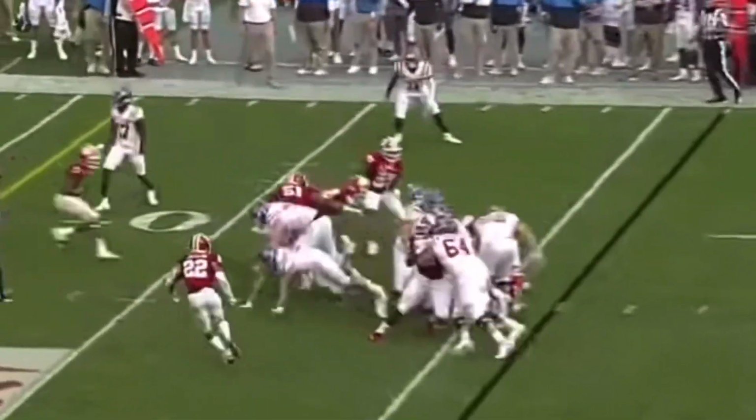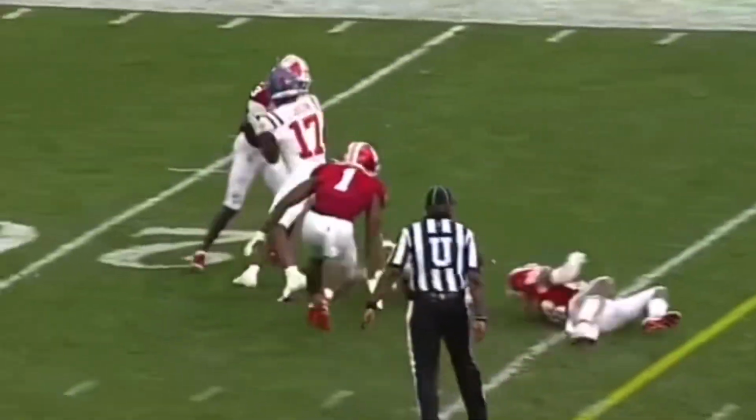As a safety, I love the big hits. Trust me, I like the tone setters, but I also like knowing that when the ball is out there in the open field, you're going to make that play for me and it's not going to turn into big ones. Now, most of the time when it's open field, he does break down and make a good tackle, but there are still too many times where he's just kind of lunging at him or trying to chuck him and stuff like that, and that's not good.